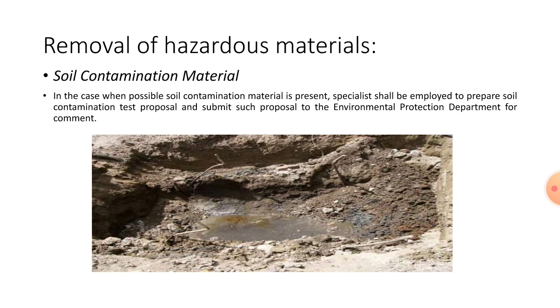In the case when possible soil contamination material is present, specialists shall be employed to prepare a soil contamination test proposal and submit it to the environmental protection department for comment. So a specialist is appointed, and he will make a proposal and submit it to the environmental protection department to make certain comments, and those comments should be properly fulfilled by the contractors and engineers that are included in the demolition.